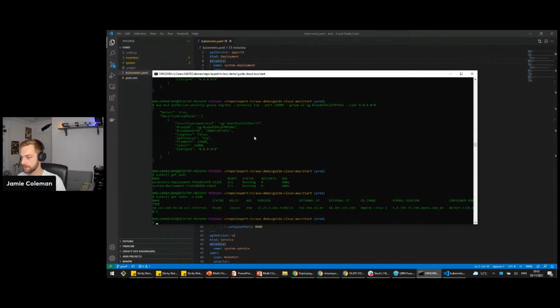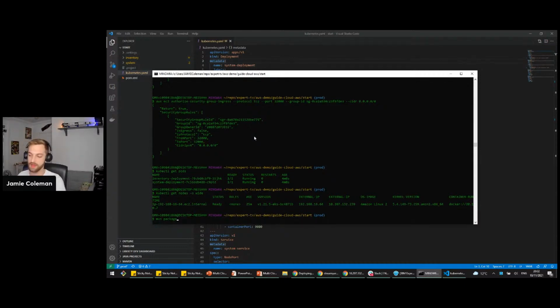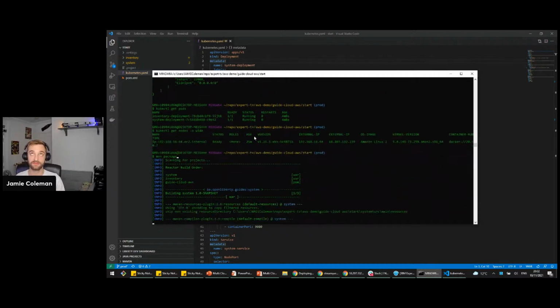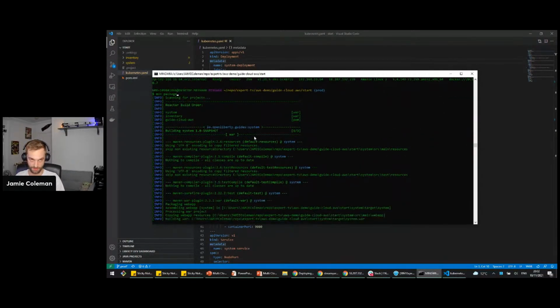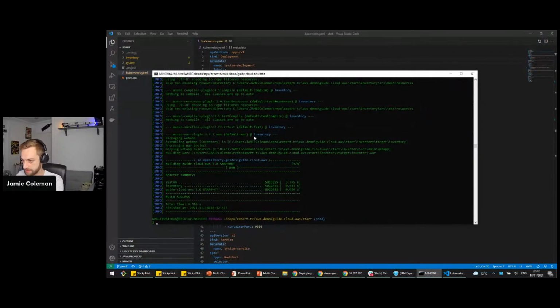Okay, so if we want to, for example, update the system microservice, let's do a Maven package again. That'll package everything up for us. And then we're going to rebuild the system Docker image. So docker build -t system, but this time we're going to do 2.0-SNAPSHOT rather than 1.0.